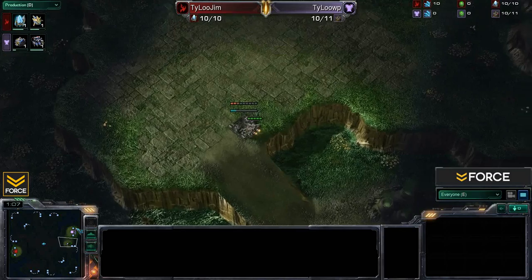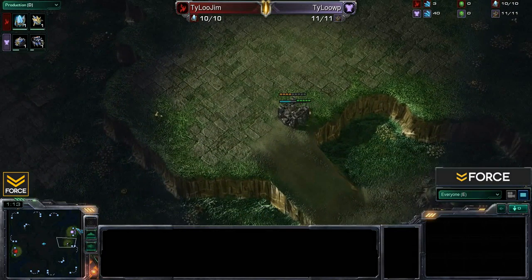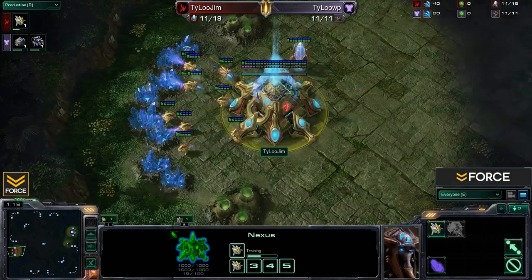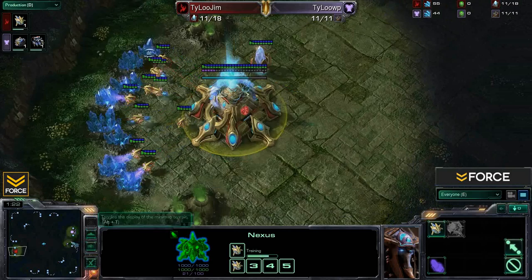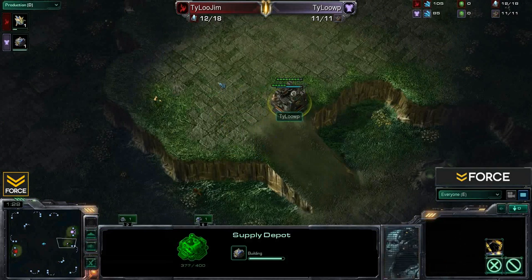Alright, so WP is starting off with that wall off, and actually pretty interesting. He has decided to go for that wall off here in this TVP matchup. Very obvious in the fact that he will be attempting to hide some tech as a result, trying to get that wall off and preventing Jim from actually getting into his base and scouting him out and seeing what he's doing.